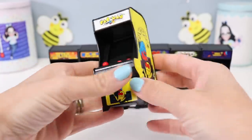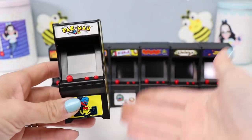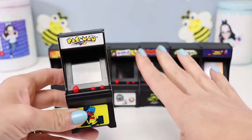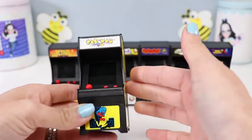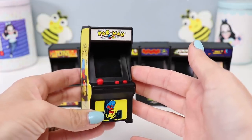Now we're going to take a quick look at each of these games. We're going to focus on 5 different things. 1, does this thing actually work? 2, what is the visual quality? 3, what is the audio quality? 4, how good is the game? And 5, is it something that you can actually see yourself playing, or is it too difficult? Obviously, it's a novelty item, but I mean, if you plan on spending the money on this, chances are it's because you want to play with it.